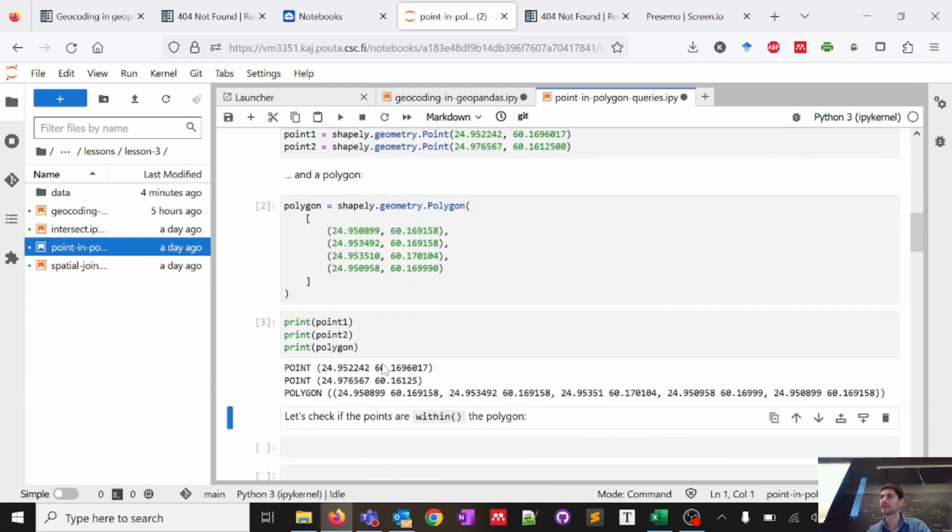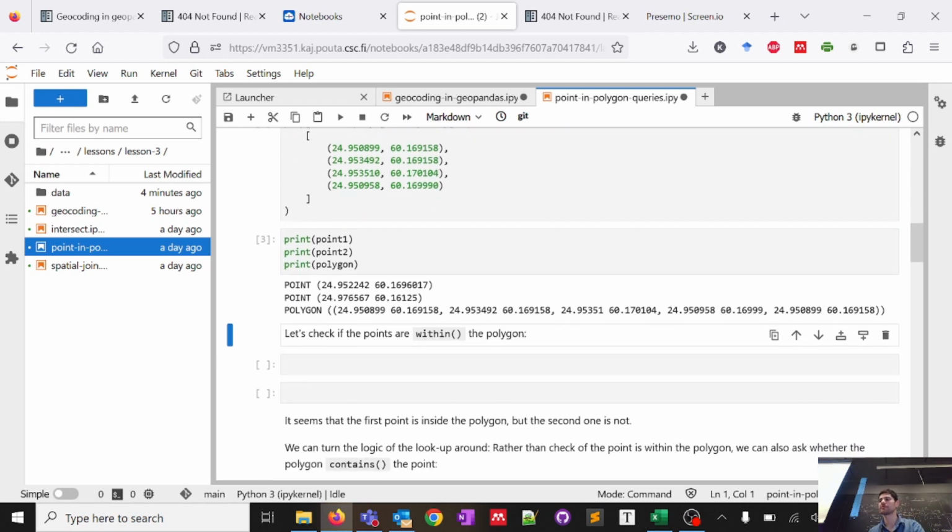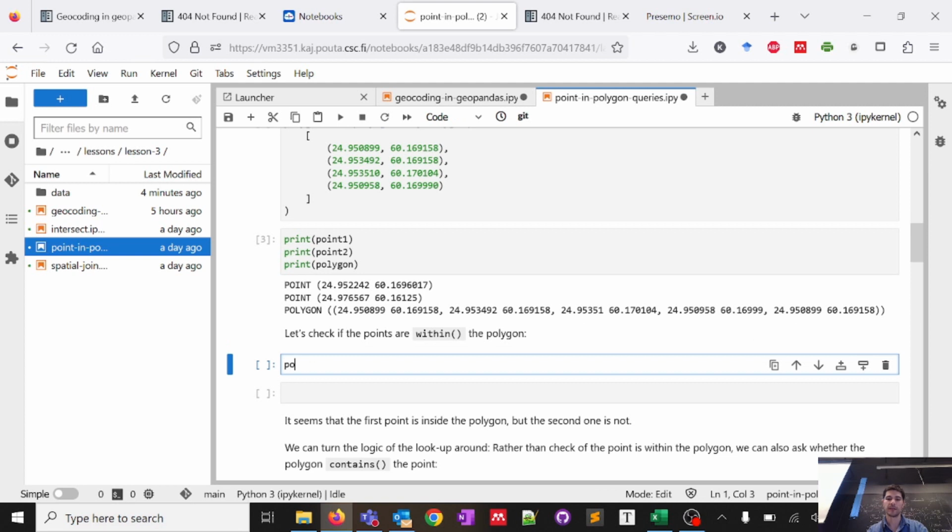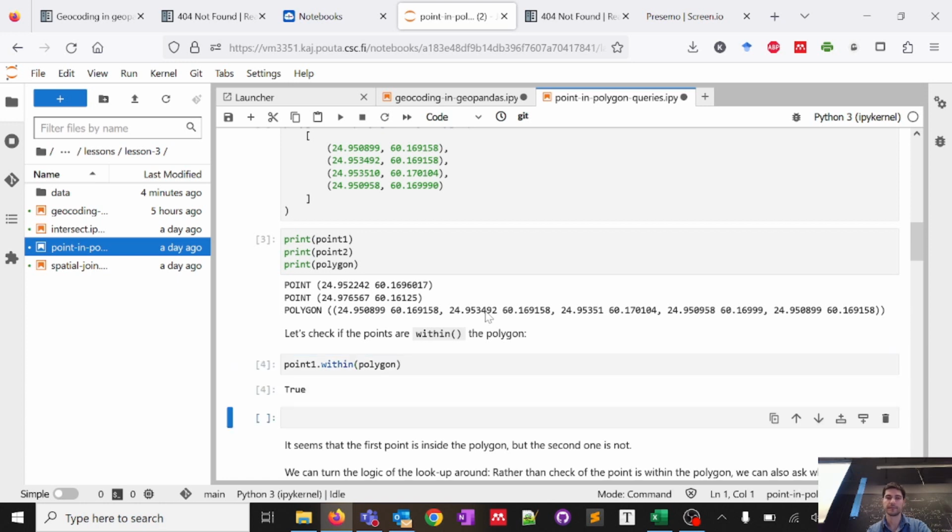It looks okay. Now if we want to check if our point is within the polygon, you can simply write: I want to see if point 1 is within the polygon. It's going to give you a Boolean output, so it's either true or false.